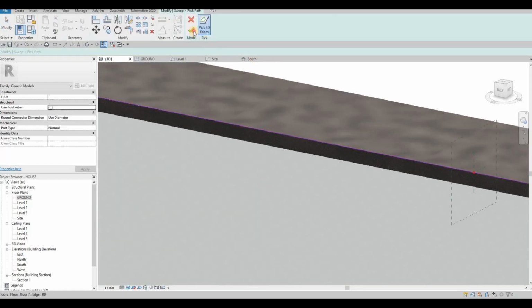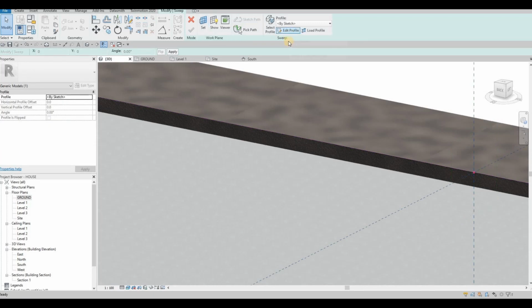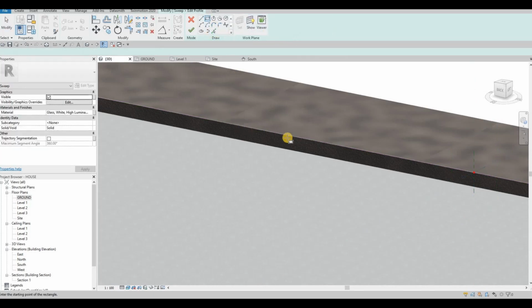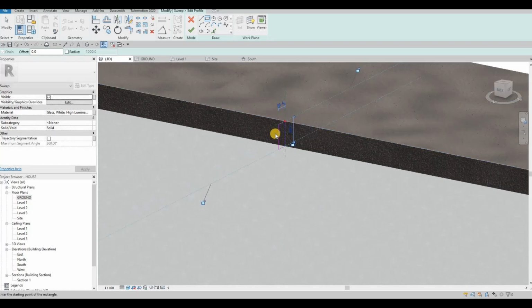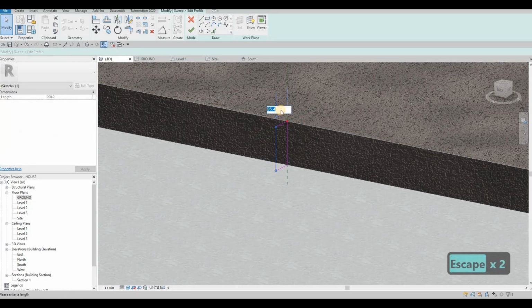Pick path, click finish, edit, look for this one, 50, and then 210.